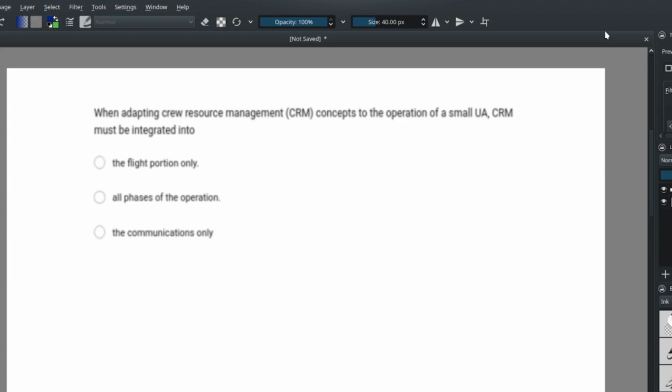Welcome to lesson 14, I believe, on my learning phase for part 107, the FAA, Federal Aviation Administration test here in the United States of America. I'm sure the test is probably the same throughout the world, with minor differences. If you're completely new to the Part 107 test, it is a 60 item multiple choice test, and you have 3 selections. That's a good thing in your favor. Most tests have 4, but this has 3 selections.